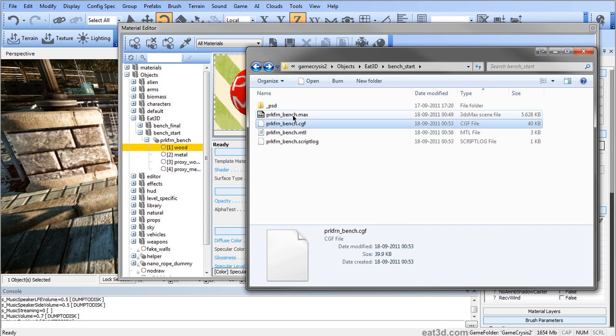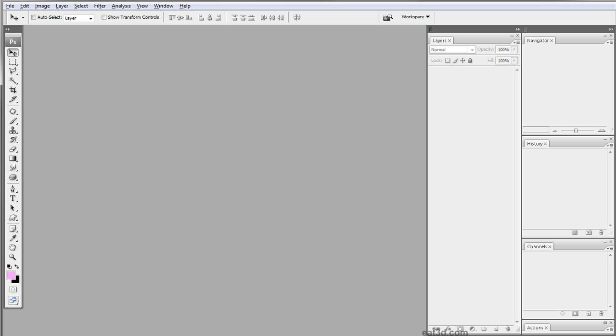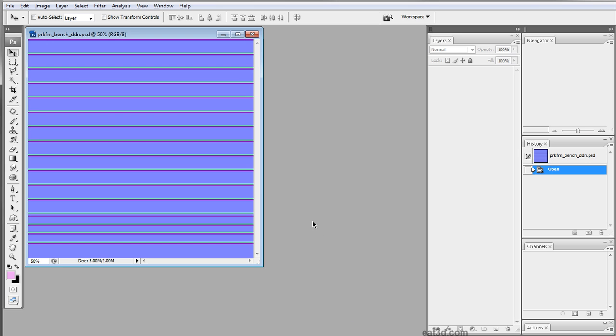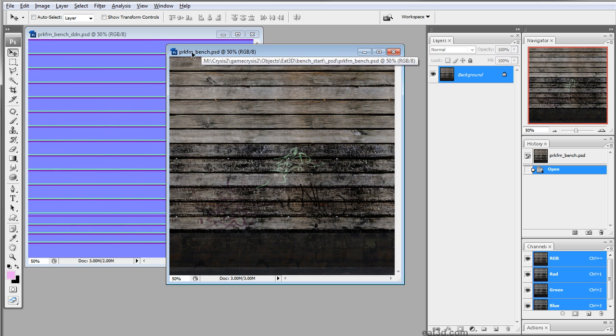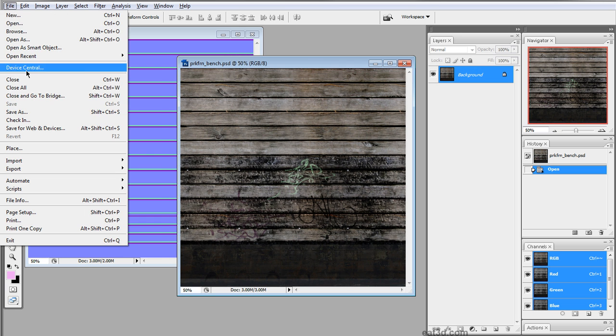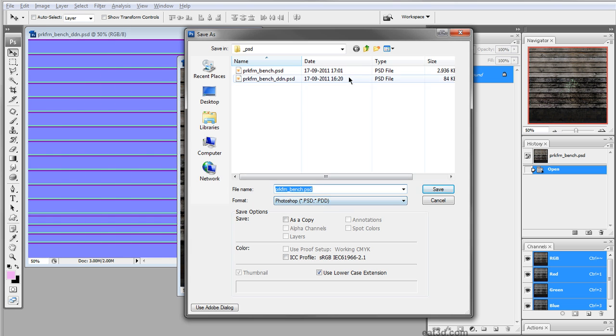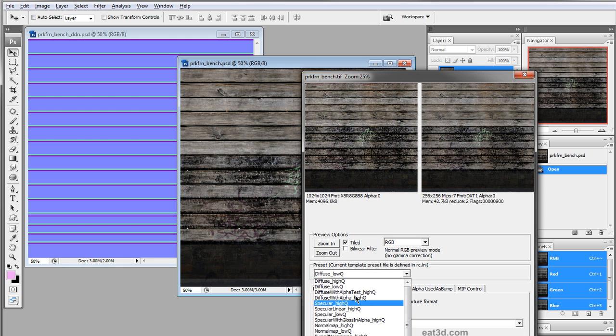As you can see here, we have two new objects, which is we have our material, our CGF, and our max file. Everything is in one folder. So let's drag and drop our PSDs into Photoshop, and let's create our TIFF files. We always work with TIFF files with CryEngine. So let's select our diffuse, save as, make sure you go up one folder, format CryTIFF plugin, park_furniture_bench.tiff. Again, see, it's always the same name.